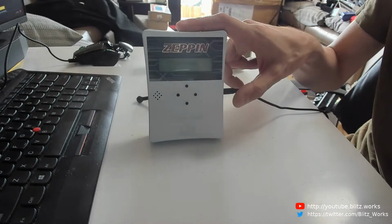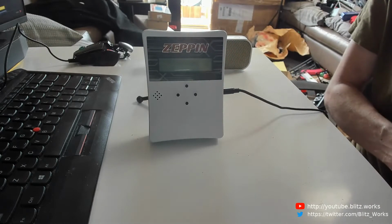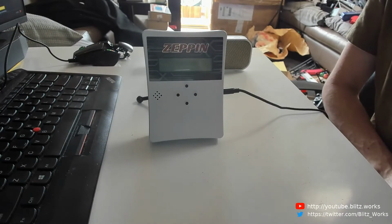There's not a lot of reviews about this, so it was a bit questionable whether or not I buy this, and the Easy Lap system was not really what I wanted, at least at the moment.